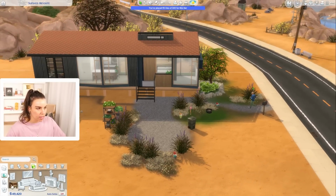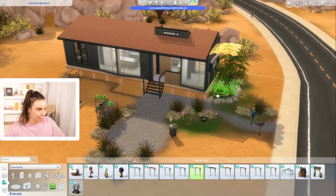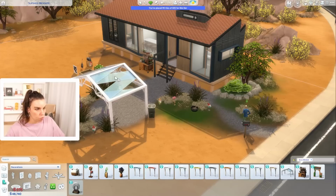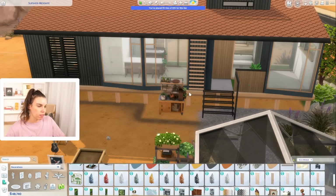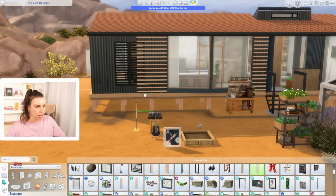Yeah. Oh, and another thing, we love eco lifestyle in this build. Well, we could put one of these hanging off the side. Oh, okay, that doesn't look quite right. Oh, this is fun outside though. I mean, maybe we can utilize that. Let's maybe use some of these eco lifestyle pieces on the side of the house to make it look a bit more interesting, and then we can put vines on it.